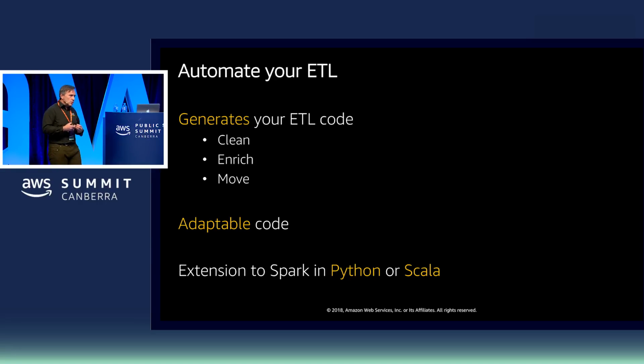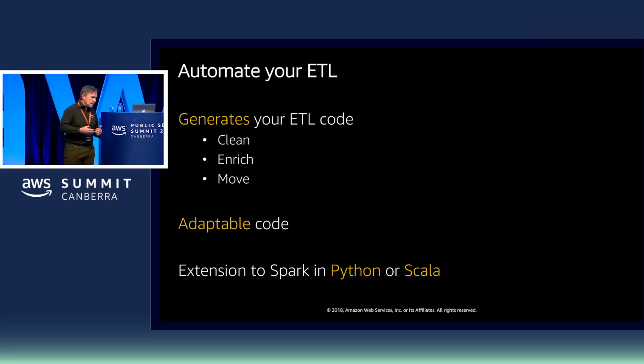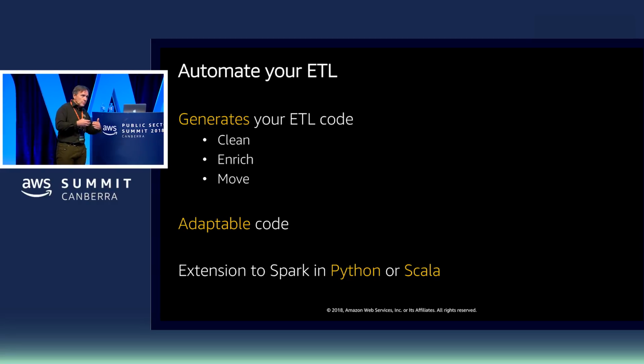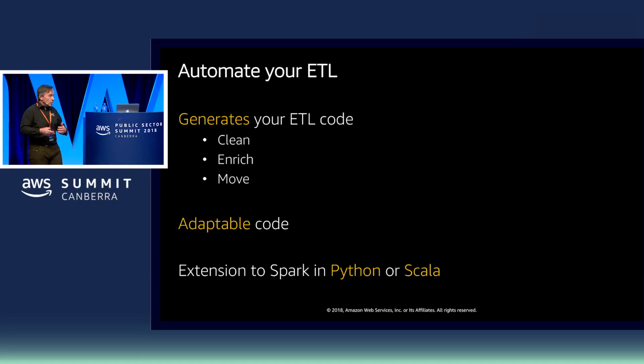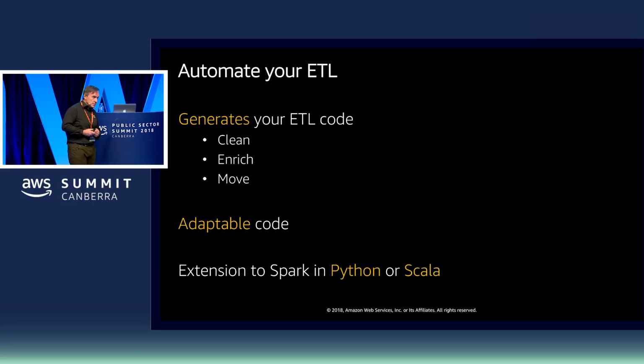And the other thing is that Glue doesn't generate code in an obscure language or any proprietary schemas. It's actually just using PySpark or Scala when it's generating the code. So that means portability. If you decide that you want to take your PySpark code and run it off cloud or on a different cloud, then you can do that. You can take this source code, check it into GitHub, and run that code in your choice of environment. That's quite important to some of my customers in New Zealand at least.